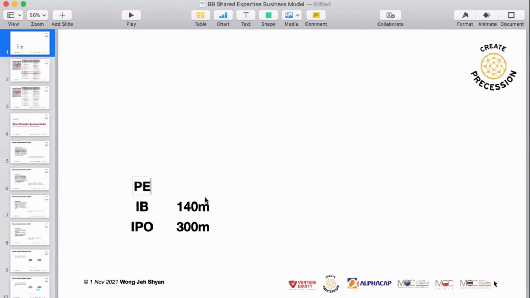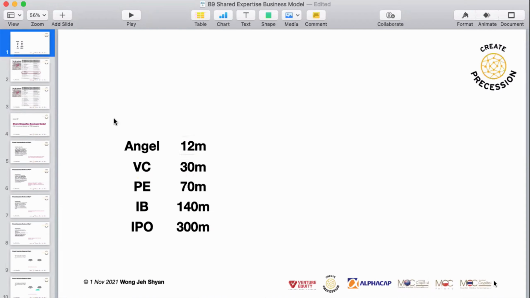And what do you get? Some of you will do exactly half, 70 million. Some of you will do that. Let's say we have a venture capital round. What do you do? You put in 35 million. Some of you put in 30 million. So I put in 30 million, which is fine. And let's say I do an angel round at, say, 12 million.